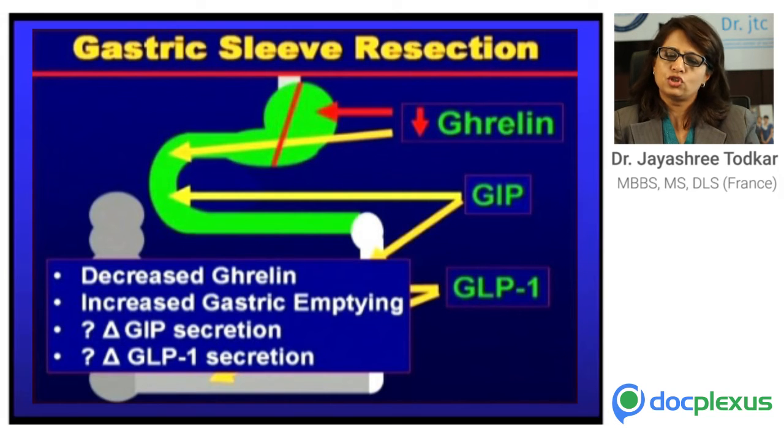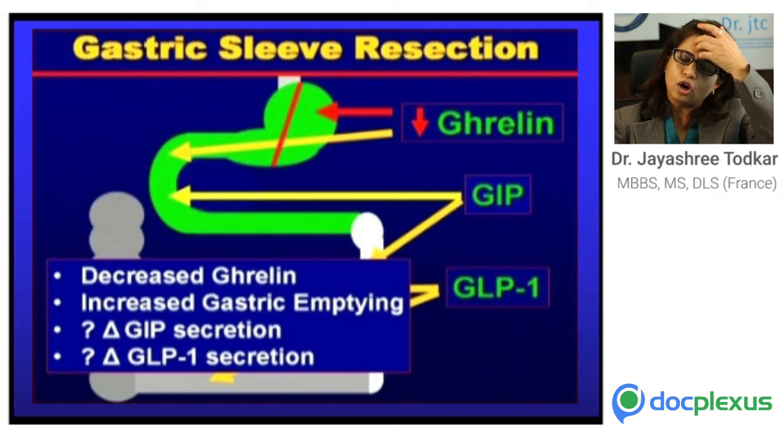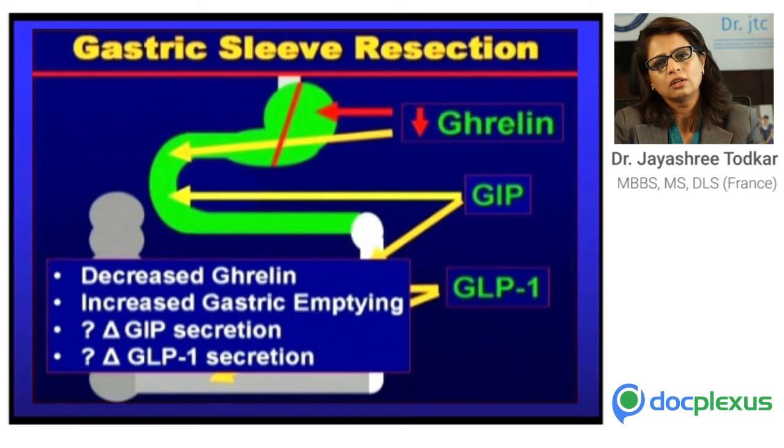This is the slide which is showing the different operations which work against obesity as one of the very big scientific tools. This is a famous operation of gastric sleeve resection, where a part of the gastric greater curvature along with fundus is removed, and this leads to a lot of ghrelin production area. This also has an effect on the GLP-1 secretion.